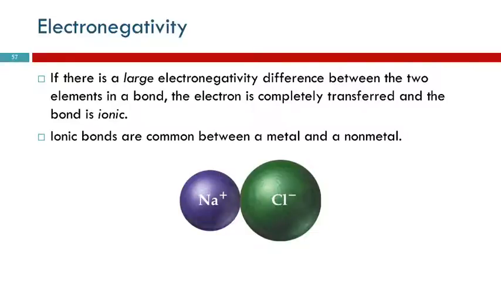If we have a really big difference, then we actually get the electron being transferred, and then the bond is ionic. And I suppose analogies always get a little twisted when you take them too far. But this might be where it wasn't just that hydrogen's home didn't have a lot of stuff, but maybe the parents had taken off, or the parents were abusive, or the house burned down and the parents were killed. Anyway, the electron actually got adopted by the neighbors, got transferred.